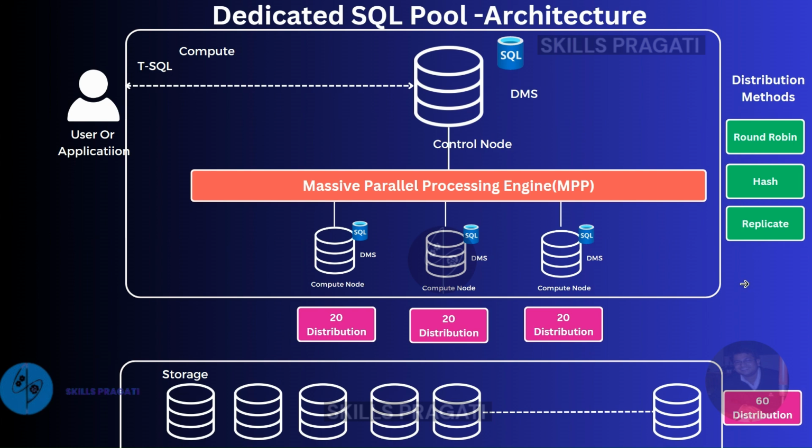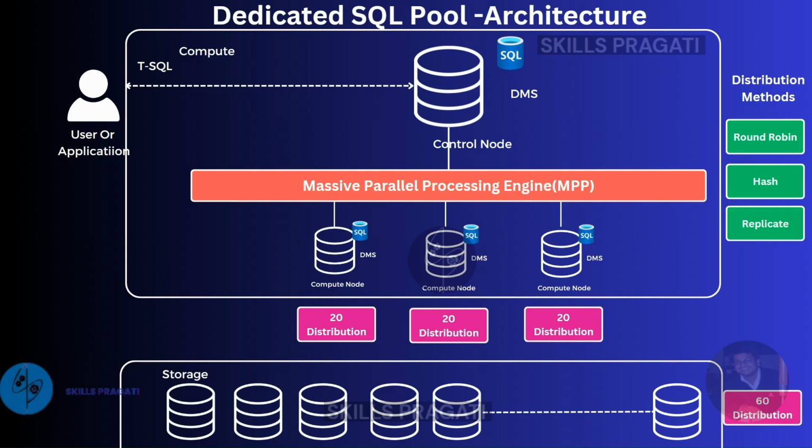As we discussed before, the data in the storage will be sharded into 60 distributions to parallelize the work and optimize the performance. We can choose the sharding pattern used to distribute the data for each of the tables separately. The sharding patterns available are round-robin, hash distribution, and replicate. Round-robin randomly distributes rows evenly across the nodes. It's not optimized for performance in joins and aggregations as there is no logic on how the data is split. It's mainly recommended for staging tables. In hash distribution, rows are distributed across nodes using the hash value of the distribution column.